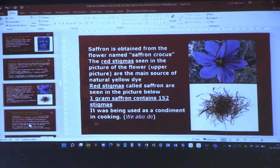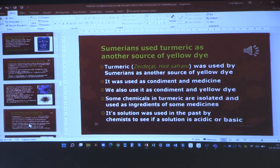So 1 gram of saffron, when you buy it, is about 152 of those red stigmas. That's why it's expensive. Saffron bolu, the name comes from that, saffron bolu. Is there anyone who has been to Saffron Bolu? No? Has anyone visited Saffron Bolu? Okay. That's why it's saffron bolu, lots of saffron, full of saffron or whatever.